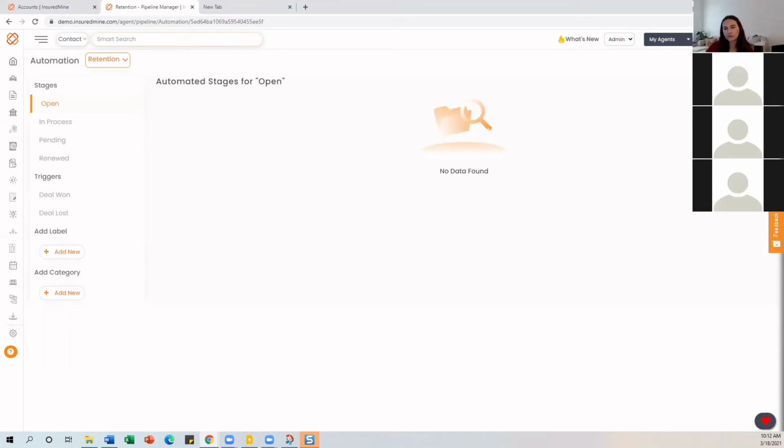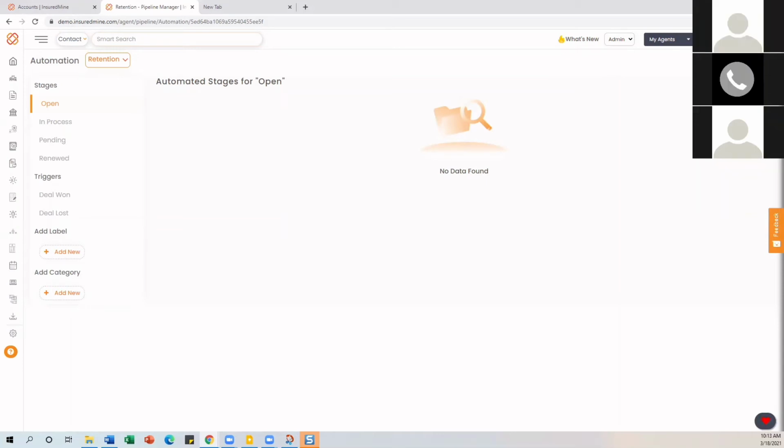I was trying to add steps to those and move them around, but it didn't have the same capability as I have in the stages for the automation in the pipeline. Do you mind sharing your screen so I can see what you are talking about? Sure. I am on my phone, but let me jump on the Zoom on the computer, and then you can circle back with me. Okay, that sounds perfect.